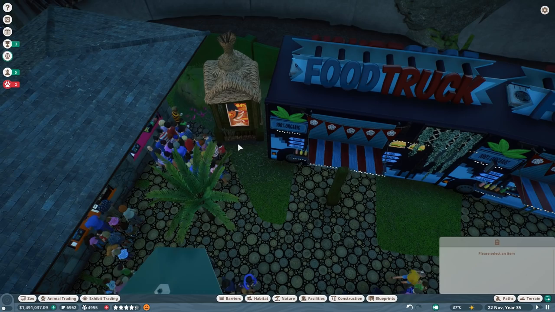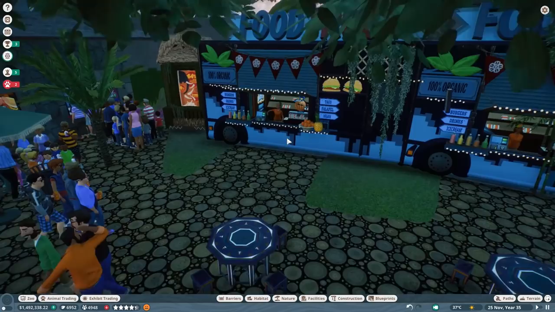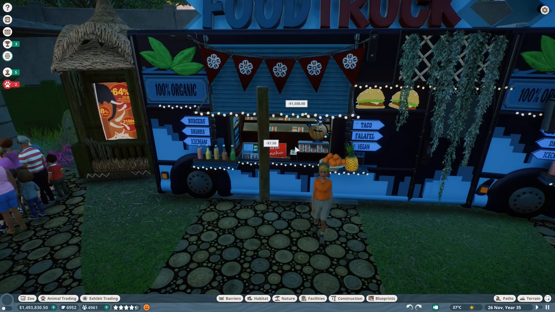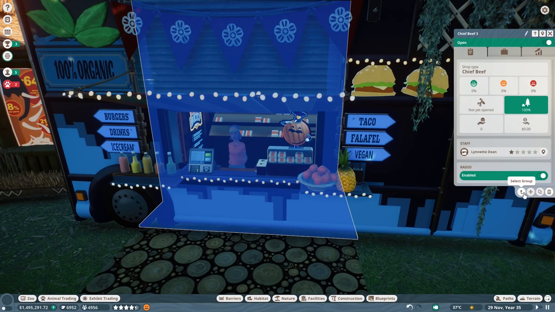And we're just going to get rid of these pieces now. They're just in the way. I don't care. Okay, so what is this? Chief Beef, right? No, we don't need Chief Beef. I think I need to go to the... This is Chief Beef. What is that, though? It's also Chief Beef. No, we don't need Chief Beef. Can I select group? Edit building. Awesome.